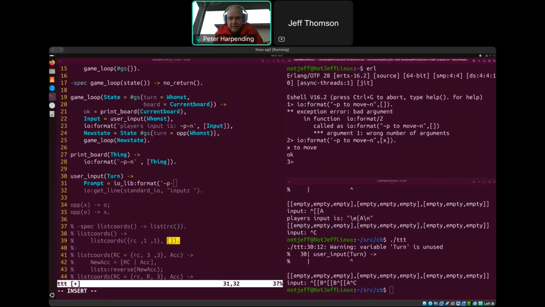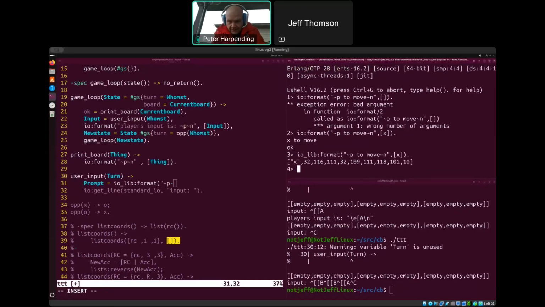Okay, cool. Now replace io with io_lib. So hit up arrow, there you go, io under lib, and then hit it. So literally all this is doing is making the string that eventually gets printed. Does that make sense?